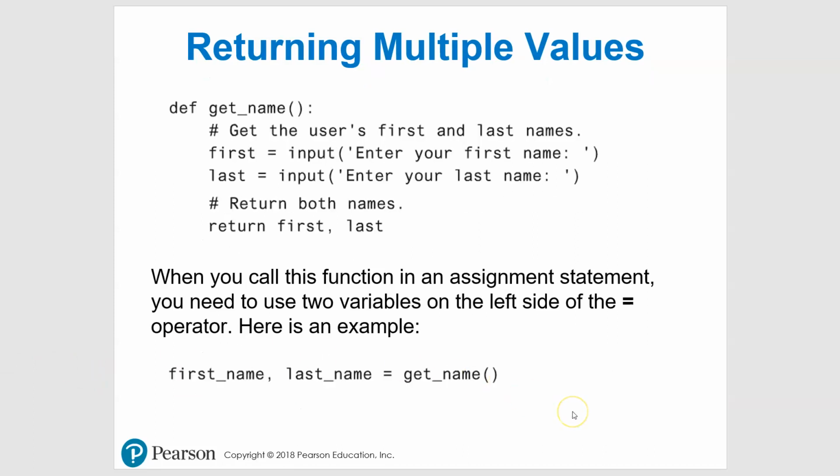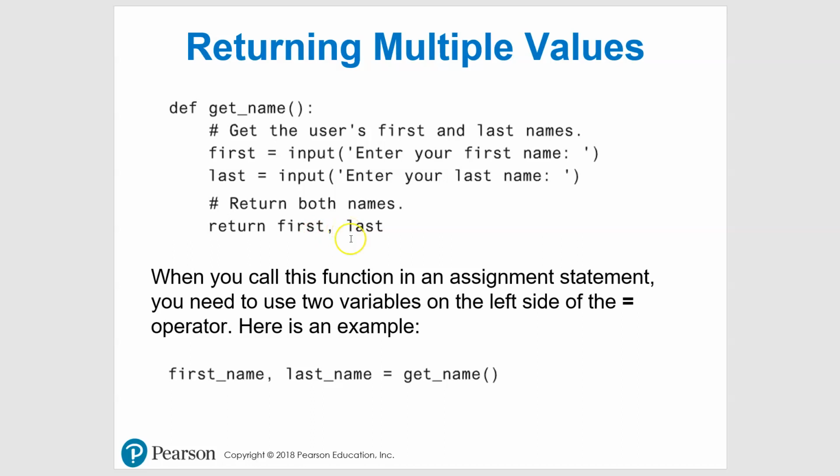Okay, so we're looking at this. We've got this function called getName. And in the function getName, we are asking for first and last name. So here we go, first name, last name. That's it, right? And we're just using first and last. And then we're going to return first and last. So notice separated by comma, we can have 2 things going back or more. We just put another comma here if we had something else. Okay, but we're just doing 2. The space doesn't matter. So we've got first and last.